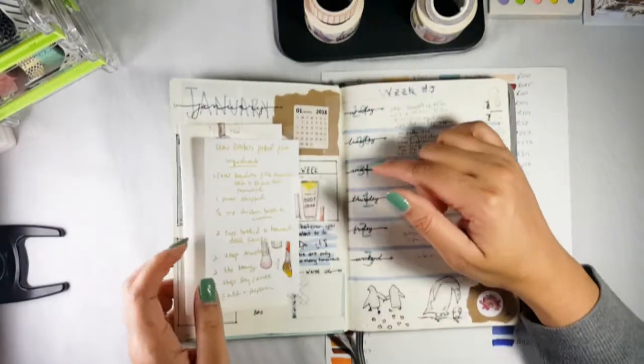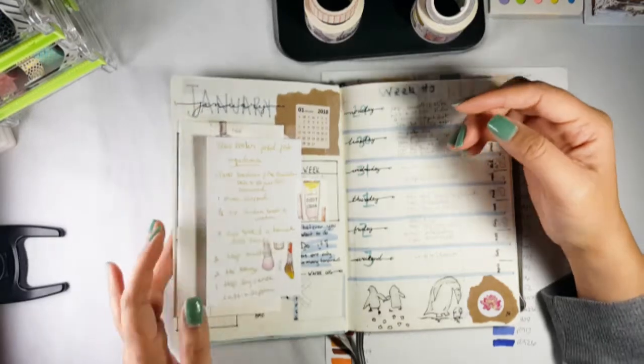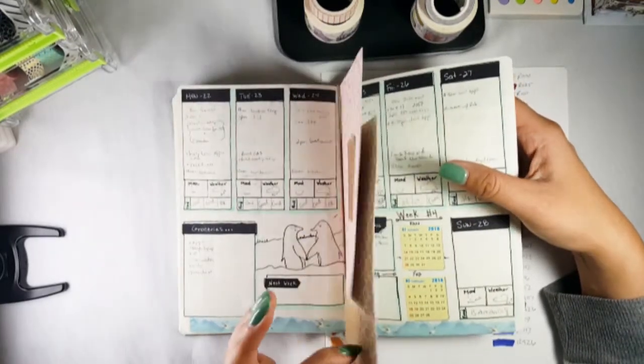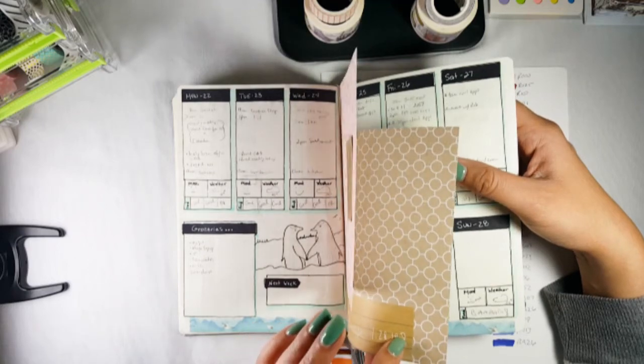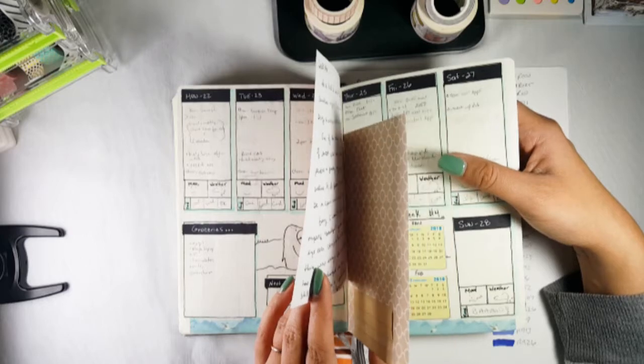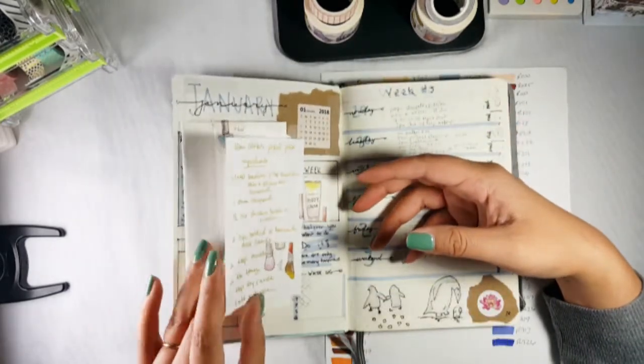This next week that we're flipping through is actually last week's spread. I really enjoyed this. I copied this style from a bullet journalist in the community, and it really was beneficial for me. I put my journal prompt letter to myself, just stuck it with washi in the page that's ahead of us, and also the recipe. I did the same thing.